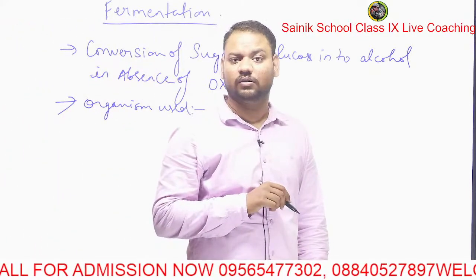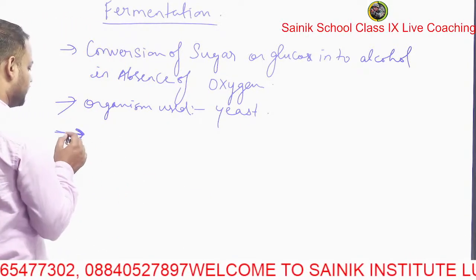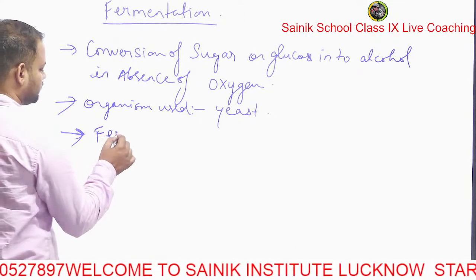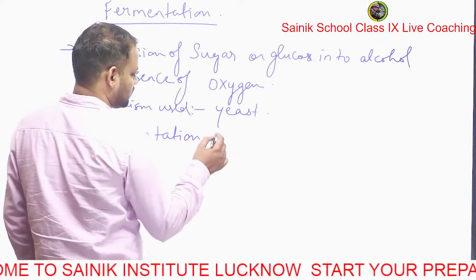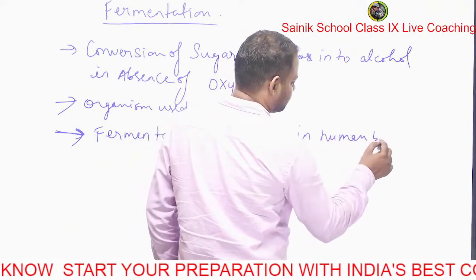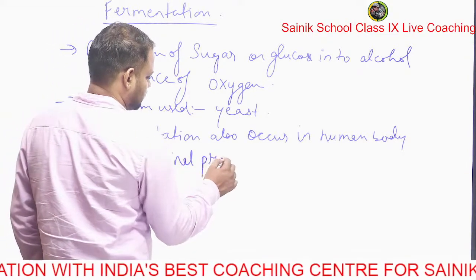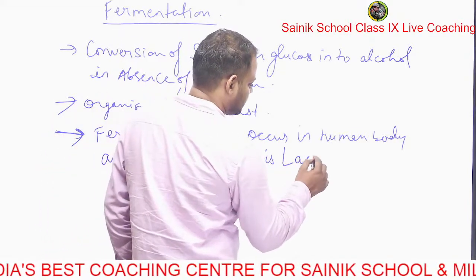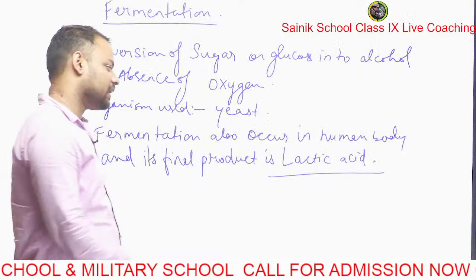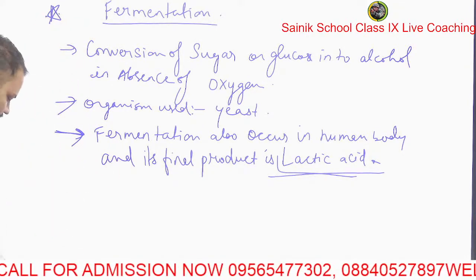Another fermentation also occurs in the human body, where an organic molecule accepts the glucose product, that is lactic acid. Fermentation also occurs in the human body and its final product is lactic acid. Lactic acid is a product of fermentation which occurs when we perform rigorous exercise. There is pain in the muscles due to the accumulation of lactic acid. All right, this is all about fermentation and it is an important topic from the exam point of view.